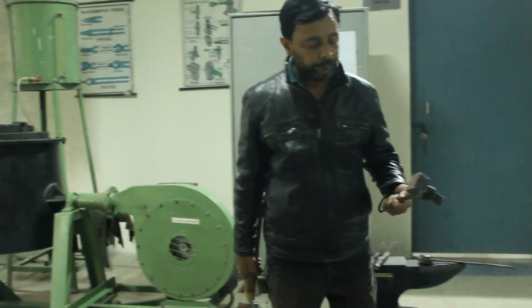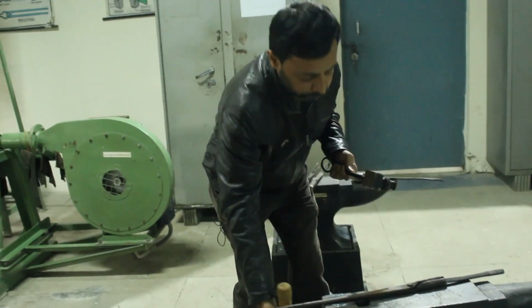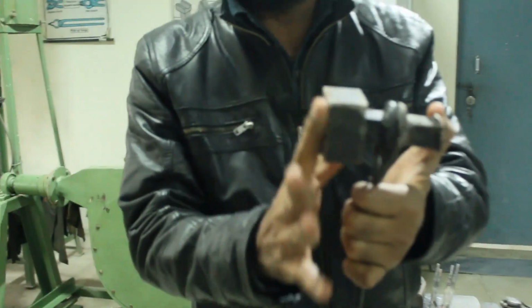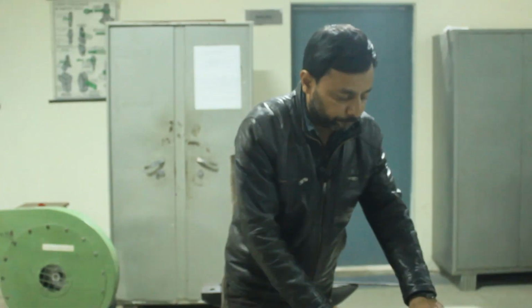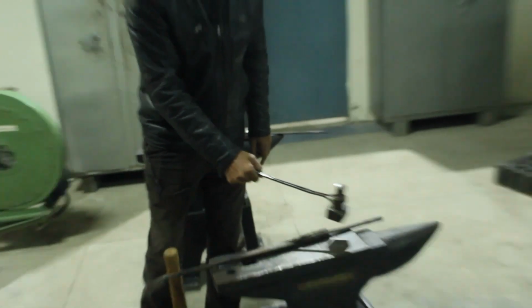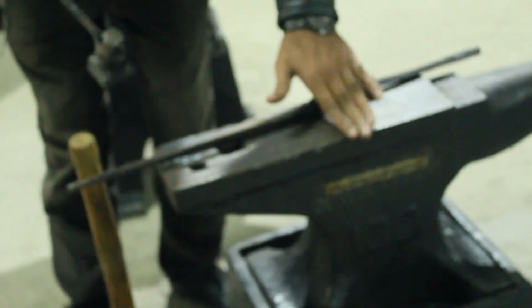This is known as a flatter because the surface of this tool is flat. You can see this is flat. This is known as the flatter. We keep it on the workpiece, then we apply force at the top end of this flatter. Then we change the shape of the workpiece. This equipment is known as the anvil.